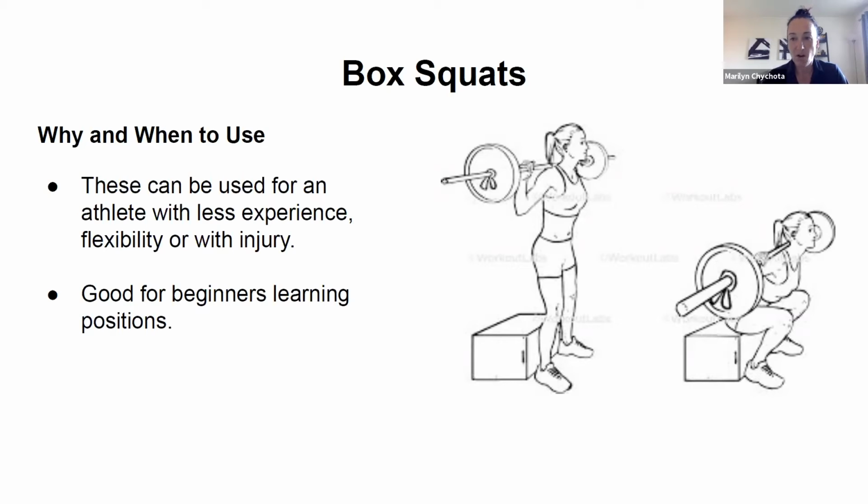So they want to always be staying engaged. It's still very much engaged. It's like a cue that they go down to the box, barely touch it with their bottom, and then straight back up out of the bottom. With the Olympic lifts, I talked about, if you do have an athlete that's getting down into the full clean or full snatch, there's a real speed. I talk about speed coming out of the bottom.